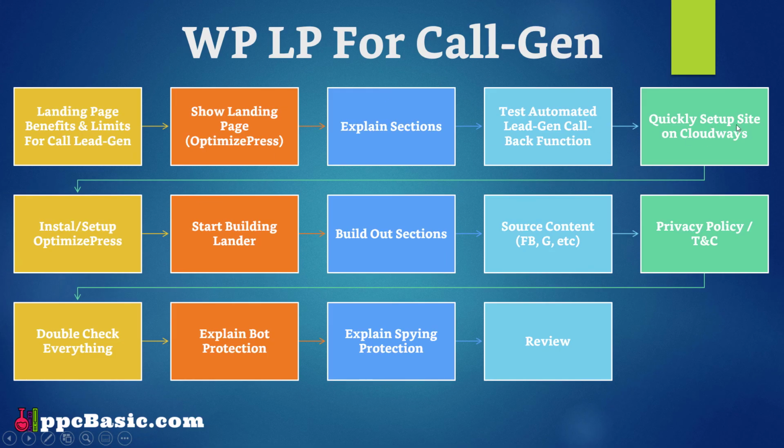And then after all this, we're going to go ahead and set up really quickly our WordPress site on Cloudways. So it just involves a couple clicks to create the website itself. But of course, you can use any WordPress site that you have to implement this landing page design. And then we're going to install and set up OptimizePress on our landing page.